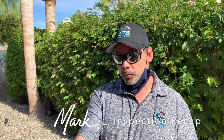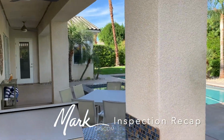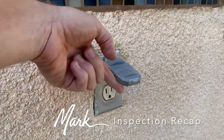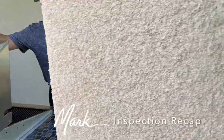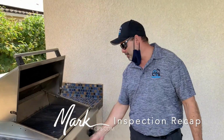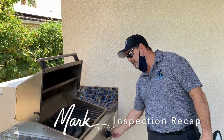Oh, good. We are outside here, so right here we have an outlet on this barbecue structure, as well as two other outlets on the north side of the house that are not GFCI protected. Okay, so these are just your regular outlets. Correct. So if you wanted to be more secure, you would replace that. On our barbecue here, the electronic igniter did not operate, so you'd have to get a long barbecue lighter or a long match in order to ignite it. Right, it just spins and spins and spins.